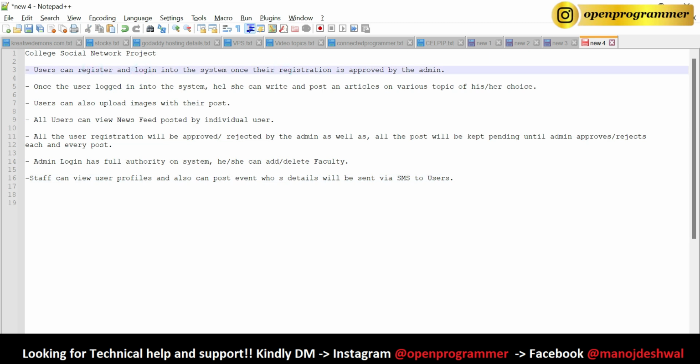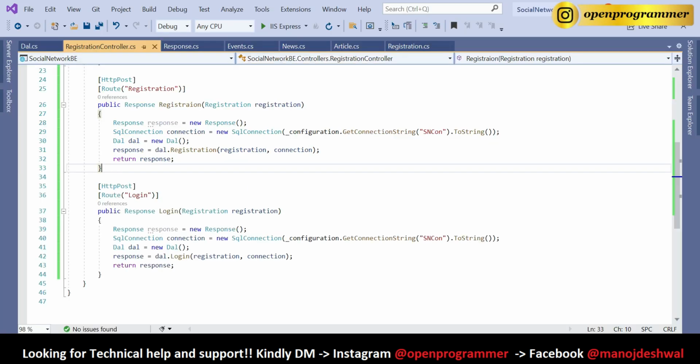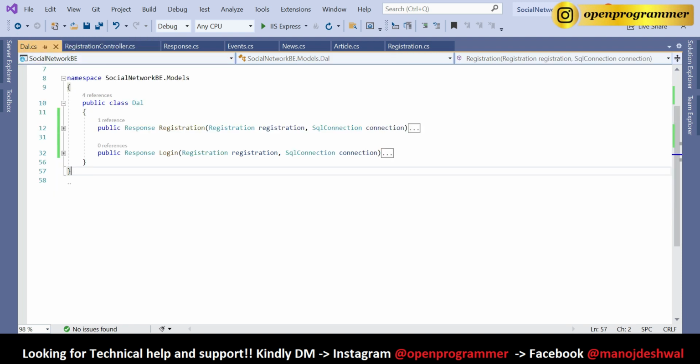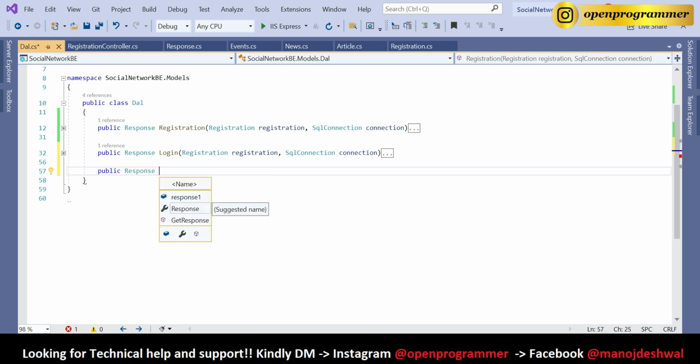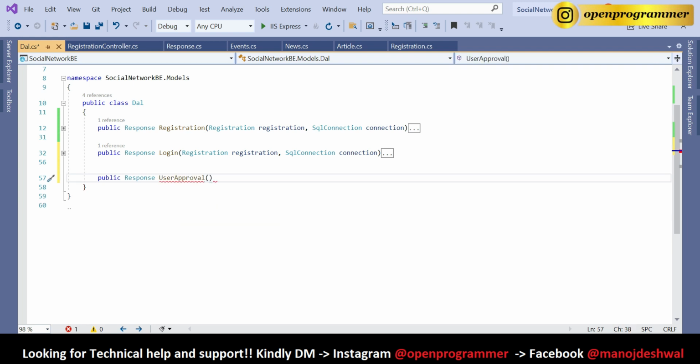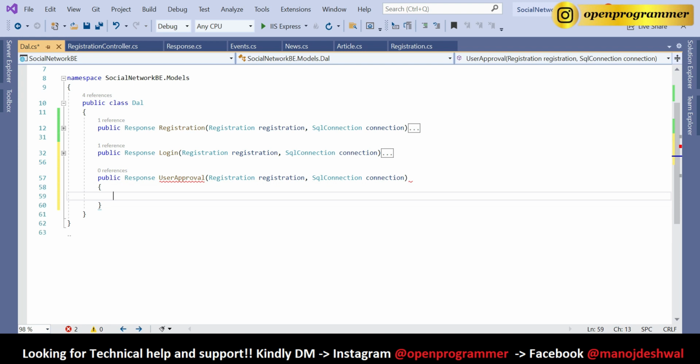Now we need to create an API for the approval. All right, so here in the dal, let's create public response user approval. All right, so here we will have a user ID.